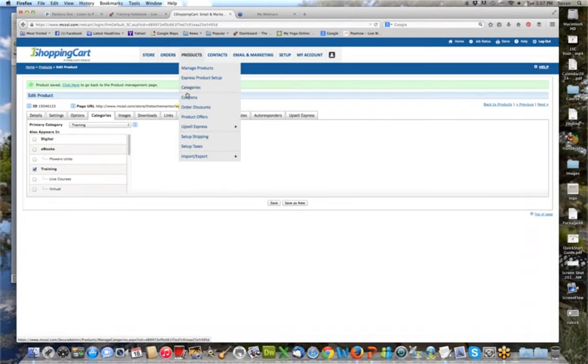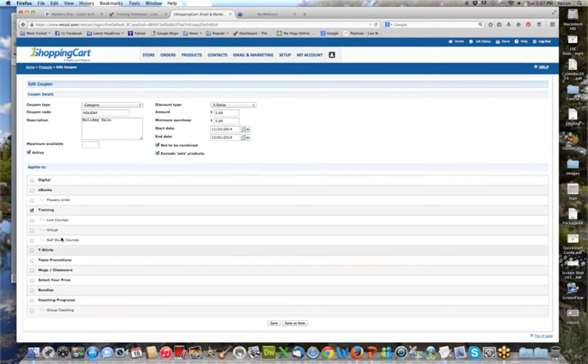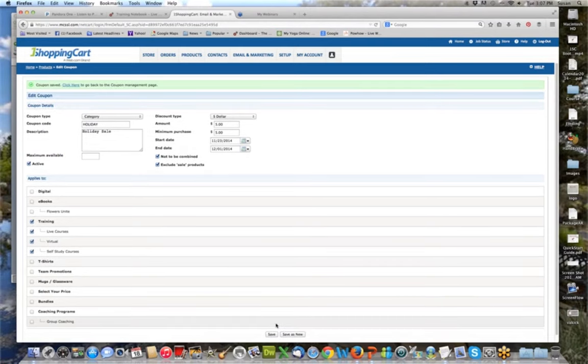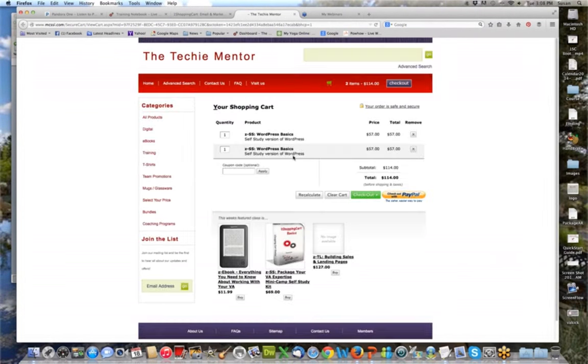Now maybe they've switched it on me again, so maybe I actually have to go into my coupon. I tell you, they're constantly changing things. So if I have to click all of those, I'm not going to be happy. Seems to me I should just be able to click training and it works. Okay, let's test this again, right? Okay, he's in there twice, and I said holiday, right? Holiday.